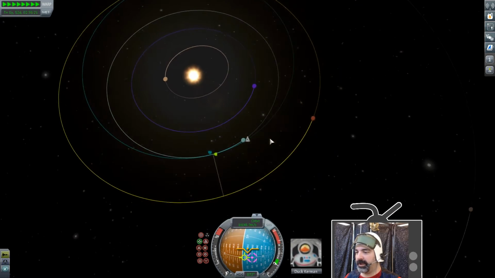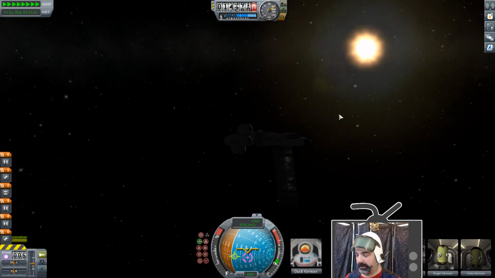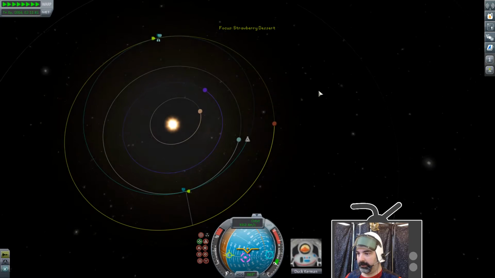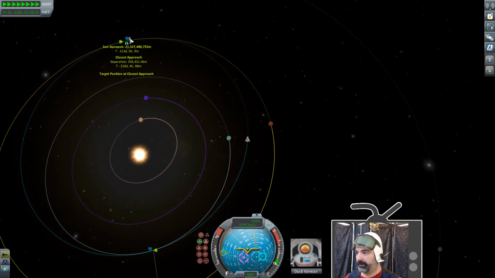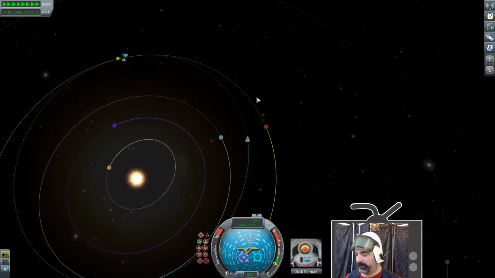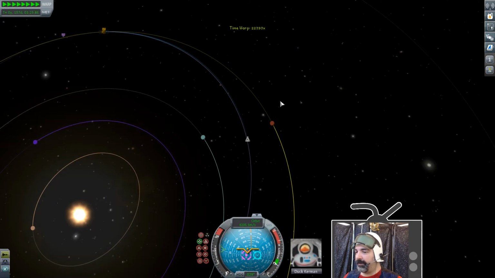We are now traversing the space quite far away from Kerbin. In fact, I can't even see Kerbin. To Duna. Yeah, see, it still says we have an encounter there. So we're going to go with that. We've got an encounter.